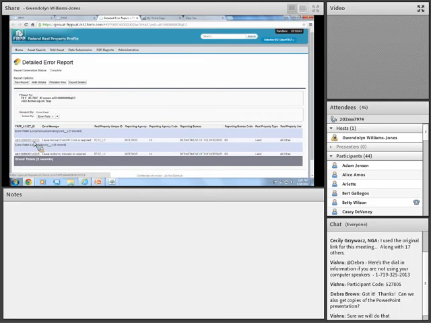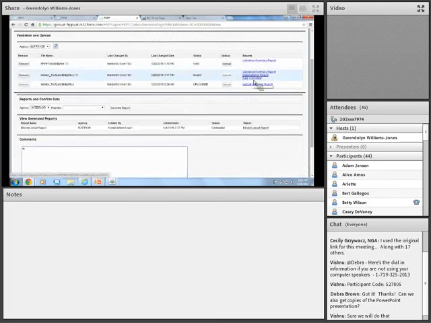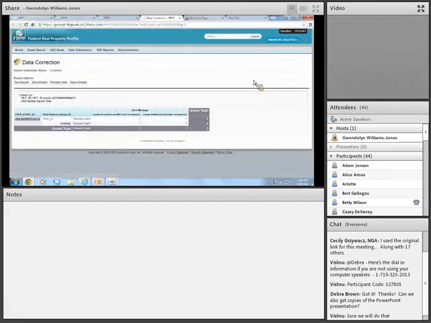And can you go back to the data correction report, please? The data correction report shows the same errors, except that it is at the asset level instead of at the element level. So basically, even though there are 2 errors in that particular asset, since it's one single asset, it shows it at the asset level. It shows 1 record. So here also you can click on the asset ID and make changes.